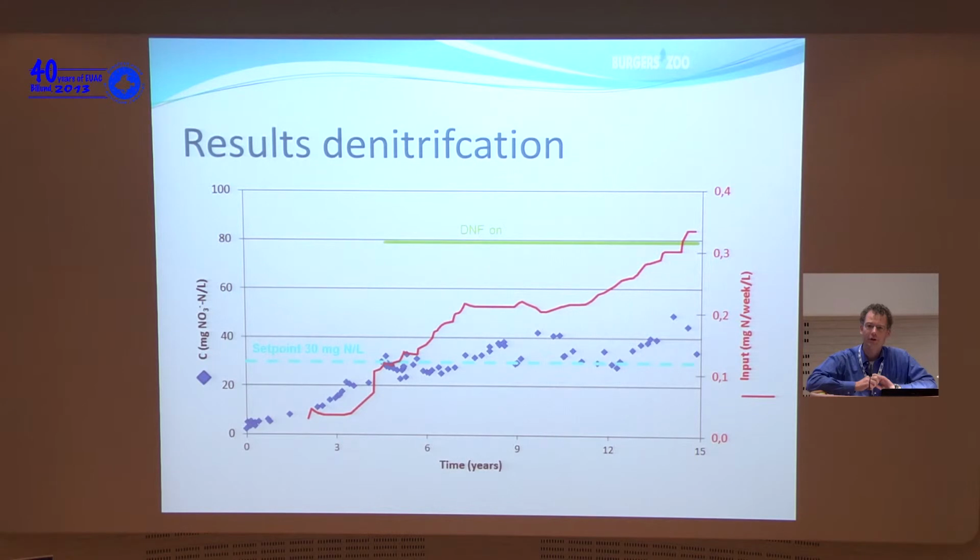Management problems, technical failures, okay, it always helps to have some movement in your figures, but most of the time you can conclude that it's a stable level. Only in the end here, we were playing with the amount of methanol, so we started to introduce a little bit more methanol because it was really increasing too much. So we're starting to introduce more methanol into the filter, and it's dropping again.